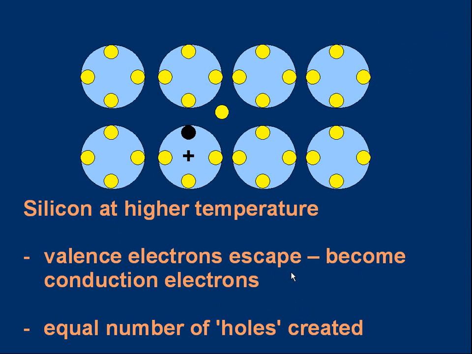Now, it gets very interesting what happens if we increase the temperature. First thing, some of the valence electrons can escape if they're given enough energy due to the thermal motion. They can become conduction electrons. We've shown one on the diagram. The black space is where the electron was. And the electron is now outside the atom. It's available for electrical conduction. It can move around. It's left a space inside the atom, a missing electron. We're representing that with a black blob. Notice that makes the whole of that atom positive. It was neutral, but it's now missing the electron, so it's positive. And we call the space left behind a hole.